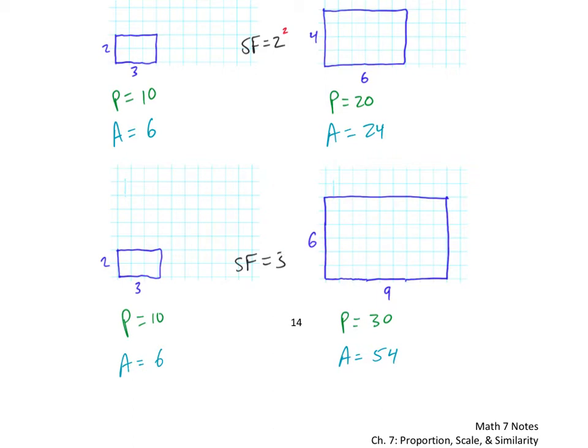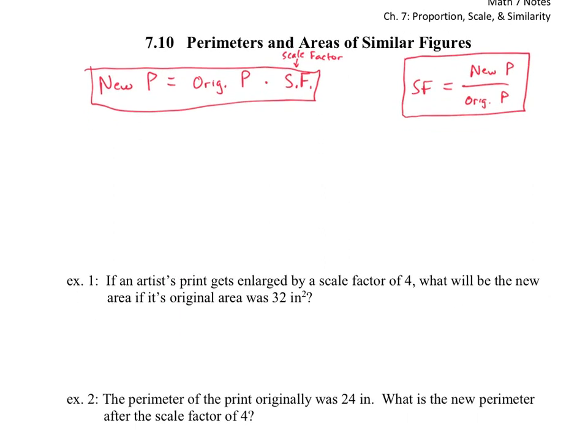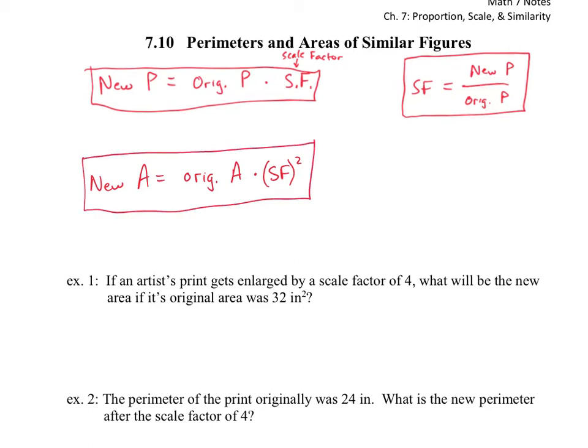So I could go back to my other page and write that in there. So I'll get back to my other page. So here's our second equation. Then we'll go through and do some examples. So the new capital A, the new area, equals the original A times the scale factor squared. And I'll maybe put SF there in parentheses just to show that it's not F squared, but that it's the whole scale factor squared.